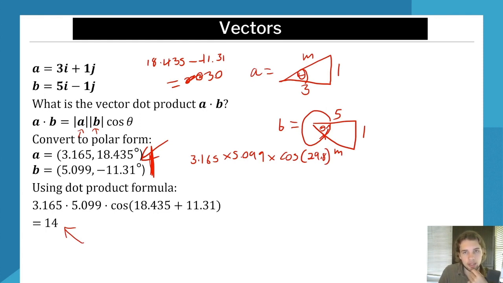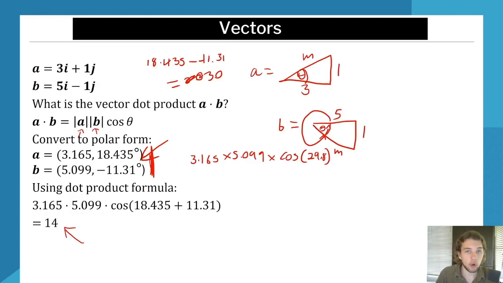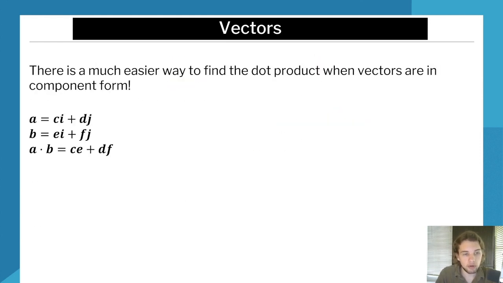But there's a much easier way to do it that I think is a lot more useful. Instead of actually knowing what the angle is, we can use component form to find out what the dot product is, and then we can understand what the angle would have been. Basically, if it's perpendicular, the result is 0. We can understand if the angle is something special. Is it perpendicular without actually finding the angle itself?